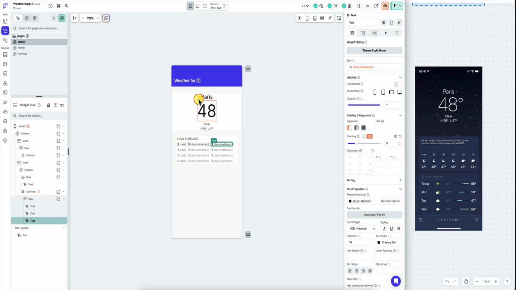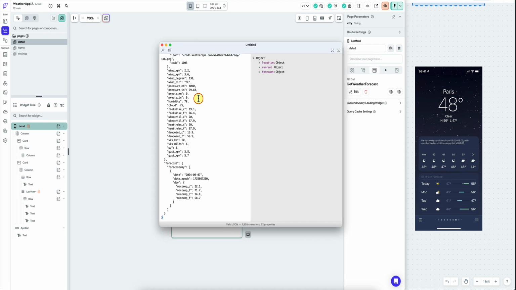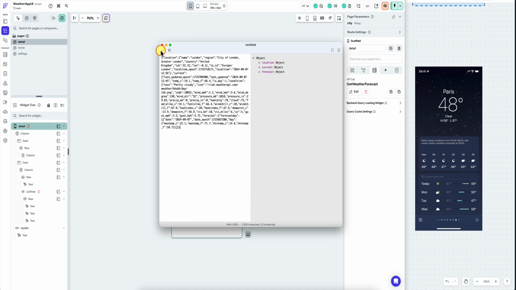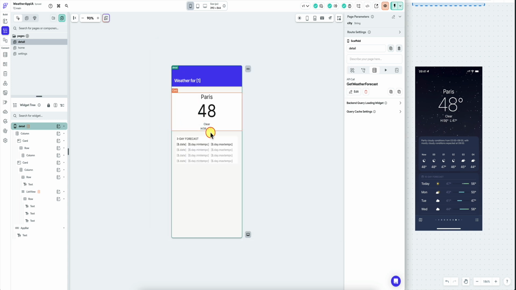Because we don't care about the top-level stuff. We care about the forecasted stuff. All right, so this should hopefully work. This should hopefully work over here, right? Because if we take a look, this is our forecast right here, and that's what we want. So if we go into forecast, we have these objects here. So this is what we want. This is the date, but then we have these days inside. That is kind of what we want, and that is exactly what we're doing. Date, and then day, and then day.